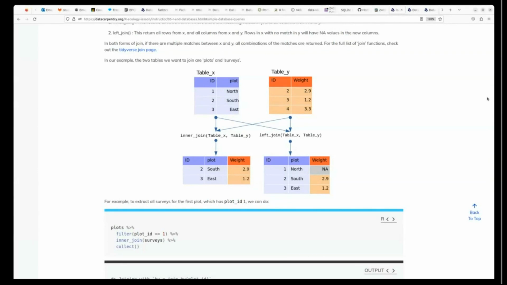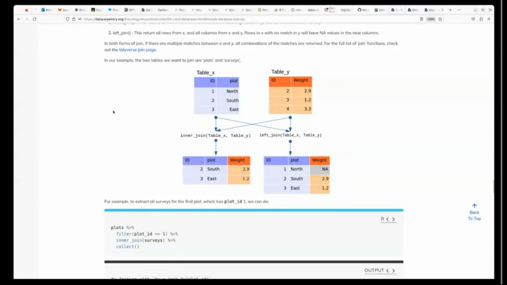Yes, so if you find the cheat sheet on data transformation we mentioned yesterday, it's got a slightly different description of all the other joins, like right join, full join, anti-join, and there's a whole host of them.